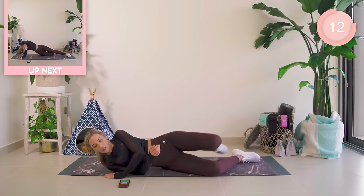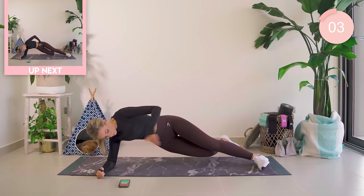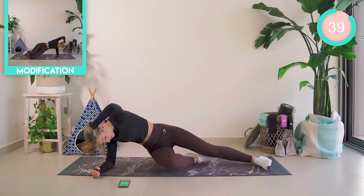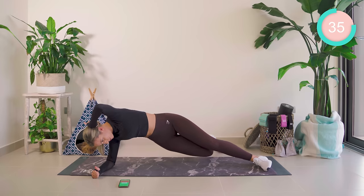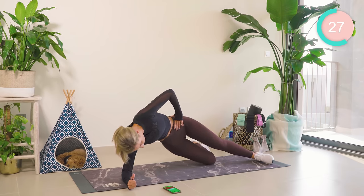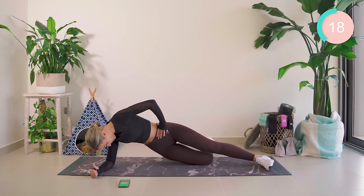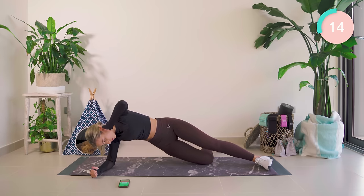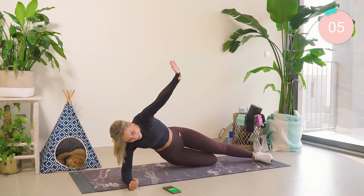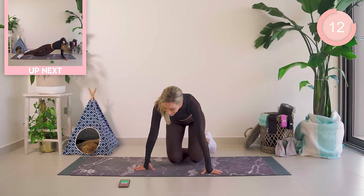We're coming into a side plank now, back onto your side. You're going to be placing the upper leg in front of the underneath one — the underneath one is just there for balance. Push up through this underneath leg and then back down again. Anyone that's super advanced, you can actually hover that leg; otherwise, pop it down for a little bit of flexibility. Amazing — straight onto that other side, log roll over again.